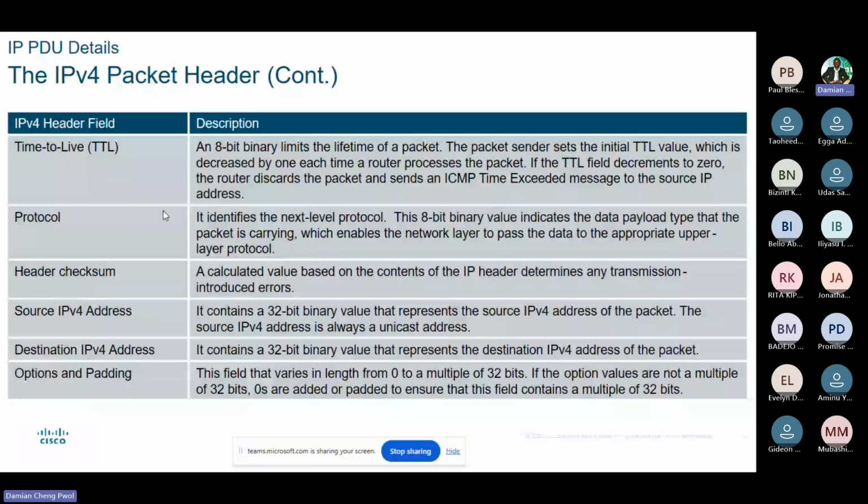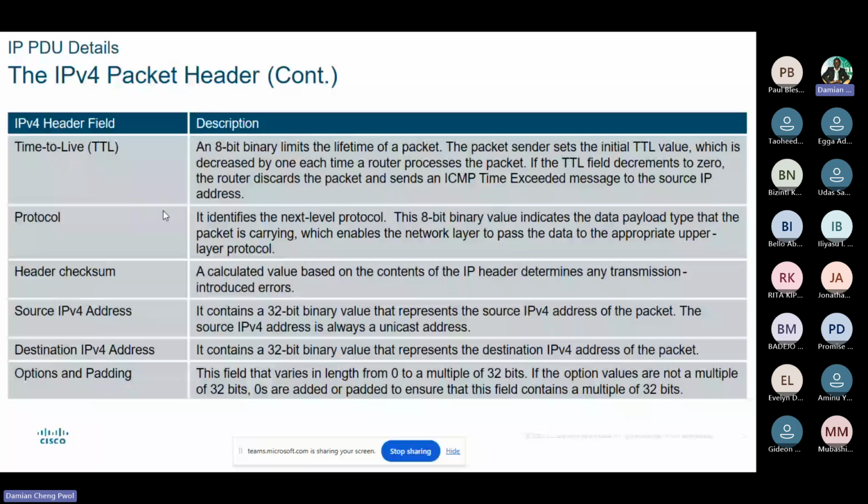The message says maybe the website is not available. You are connected to the internet, but you just get the message that the website is not available. So it's with the help of this. The essence of the decrement is that it doesn't want a situation whereby, even if the website is not available, this data packet continues to circulate over the internet.